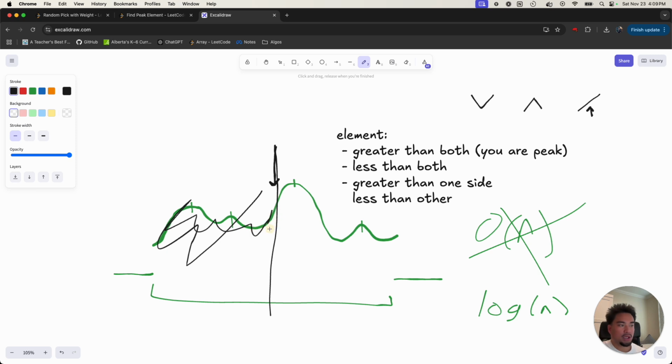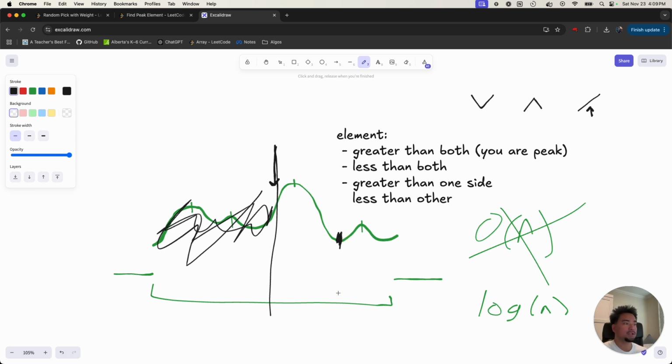Because if there wasn't, it could be my next element beside me. Essentially, because I know there's one greater than me, that one might actually still be the peak, so I want to keep that in my search space, right? Because a peak is something that's greater than its neighbors. So I can delete the other ones because I don't know if there's a peak there, but I know there's a greater element than me to my right, so there might be a peak there, so I can search in that space, right? So I delete that.